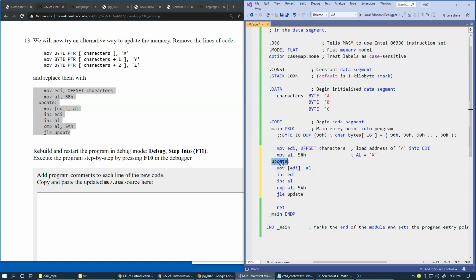Then we have this update label to which we're going to be jumping. Essentially this is a loop. At some point we're going to do some comparison and then jump back to this label conditionally. We'll talk about this.